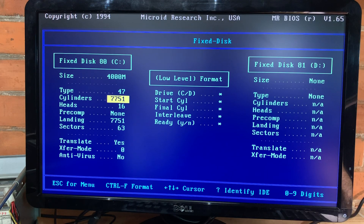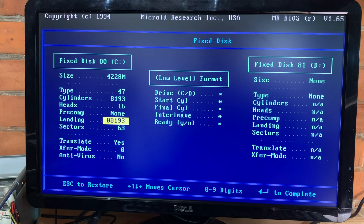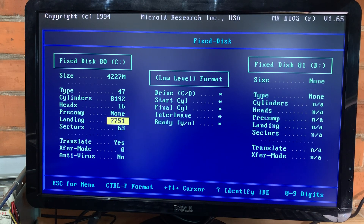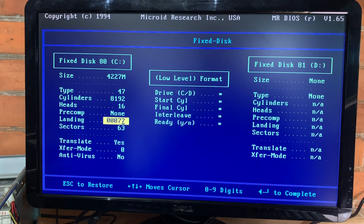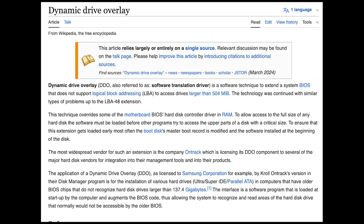Out of curiosity, I decided to push that cylinder number as far as I could to see if I could still get that 20 gig drive to boot. The number I finally settled on was 8192, and the 20 gig drive booted up successfully. If I raised even a single digit up to 8193, it goes back to hanging at starting MS-DOS. I then reformatted my 4 gig drive with two partitions and forgot I had left it at 8192 — it gave me all kinds of errors on the second partition. So I restarted, set it to 7751, and absolutely perfect.